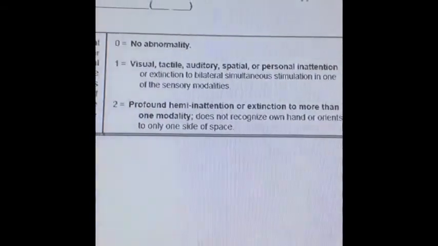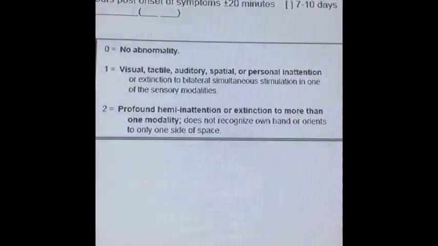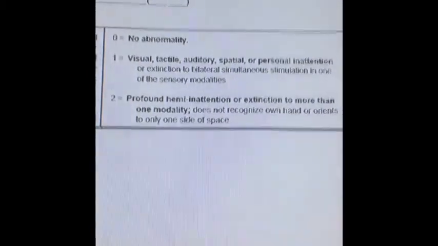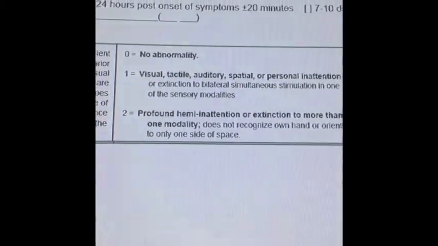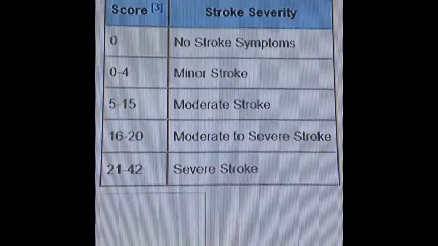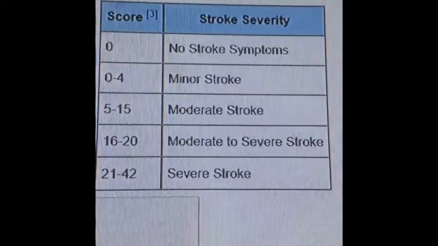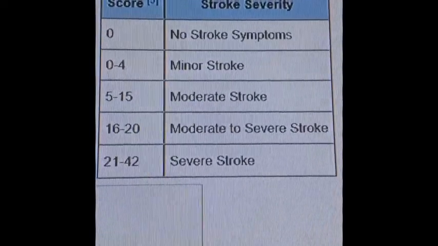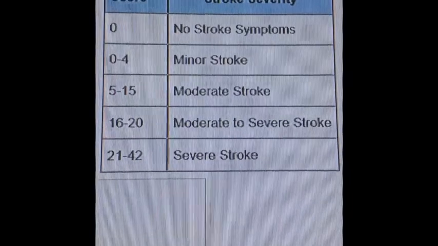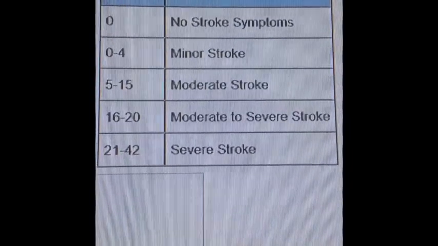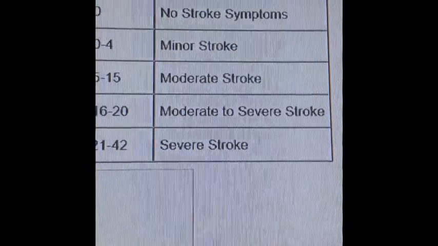Both. Good. When assessing for any signs of neglect, Shea would receive a score of 0 as there were no abnormalities and he was able to tell me correctly which fingers I was holding and wiggling on both sides and when. After performing the NIH Stroke Scale assessment on Shea, he was an ideal, healthy patient with no stroke abnormalities and did receive a score of 0. As you see in front of us, the scoring scale is there to help decipher the severity of the stroke.